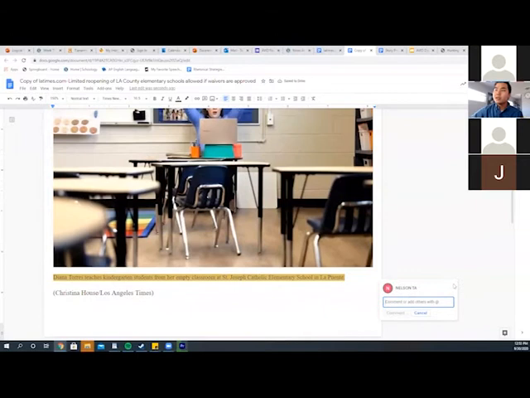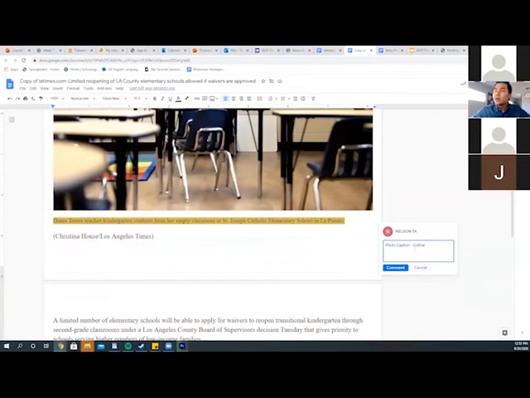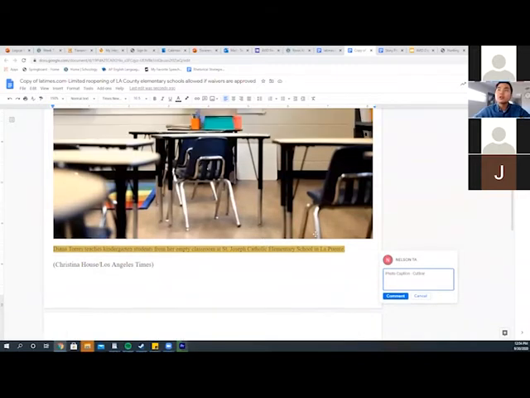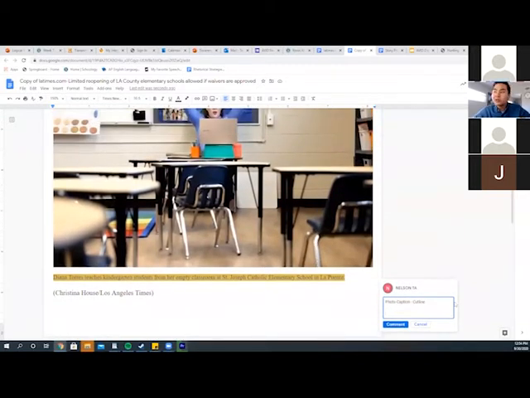What we have here is the photo caption. The real name of it is called a cut line, C-U-T-L-I-N-E, cut line. That's the official name for the photo captions. You might call it a caption, but it is the cut line. The point of the cut line is to describe the picture. If you call it a photo caption, everyone will understand, but if you want to be very technical about it, it's the cut line.